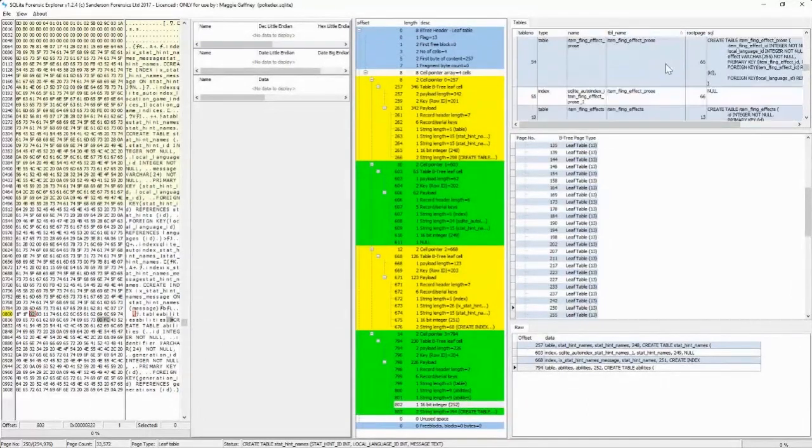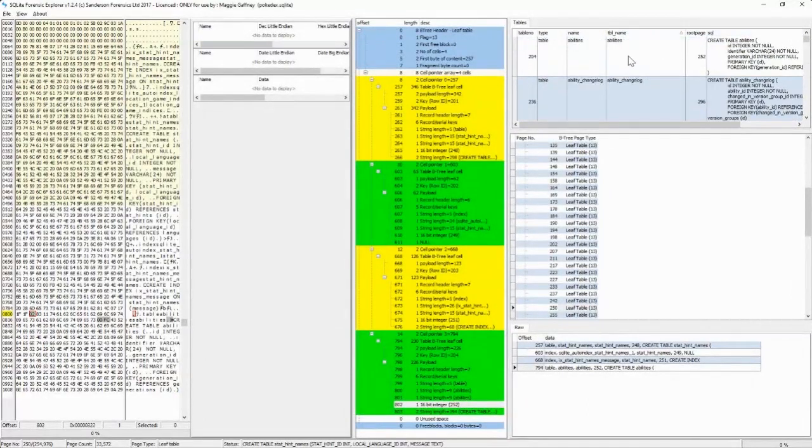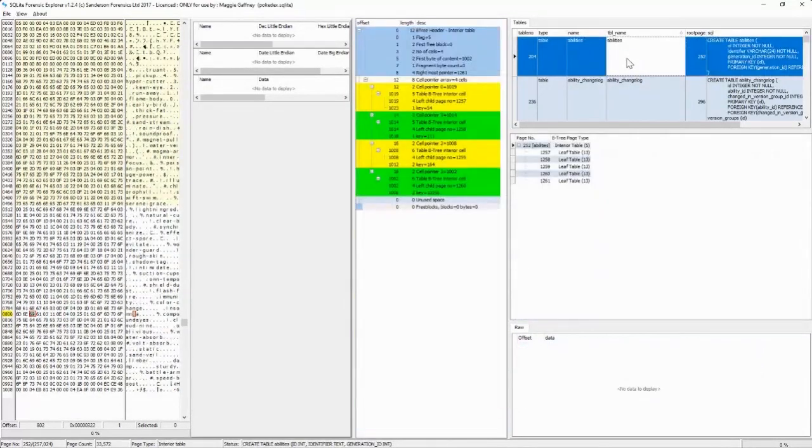Since I know I'm looking for my abilities table name, I can click on abilities, and it also says root page 252. So if I click on abilities, I am now on page 252 in my B tree at an interior table tree page, and this is now the root of my abilities table.